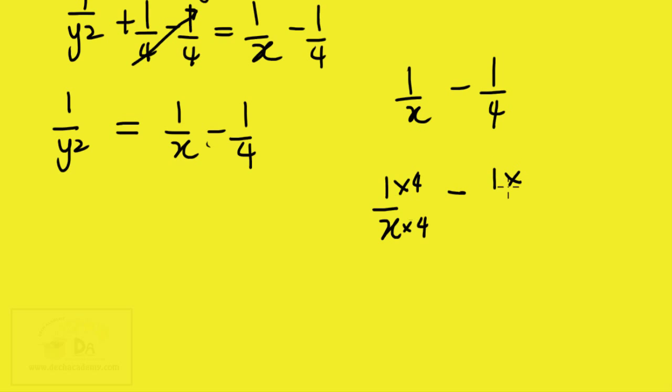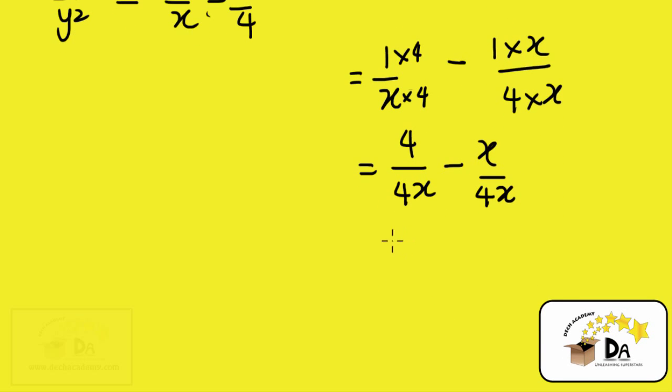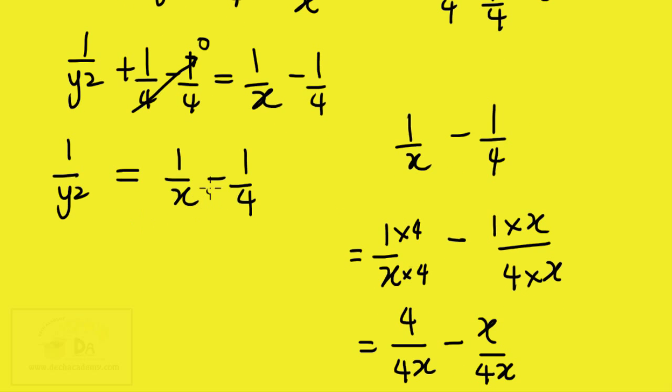So in this case, 1 times 4 over x times 4, sorry, 1 times 4 over x times 4, and x over 4 times x. And this gives 4 over 4x minus x over 4x. Here you see that now the two fractions have the same denominator, and you can easily simplify it to give 4 minus x over 4x, because when you subtract a fraction from another fraction with the same denominator, the resulting fraction keeps that denominator, and the numerator is simply obtained by writing what you see, 4 minus x. So that's really what it is. So simplifying this right hand side term gives 4 minus x over 4x.